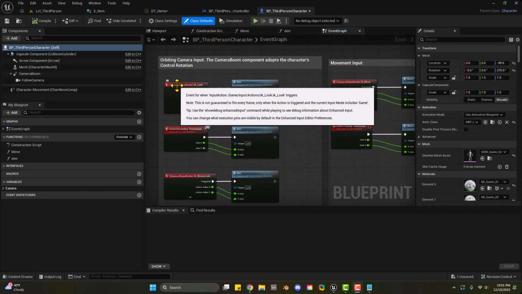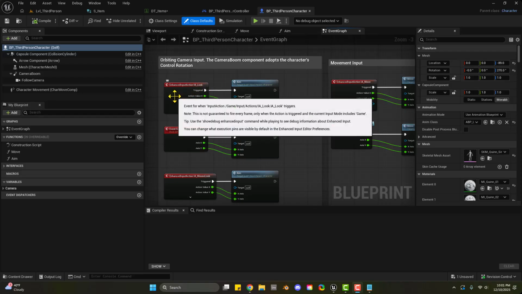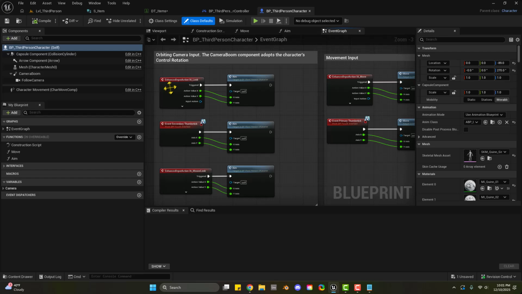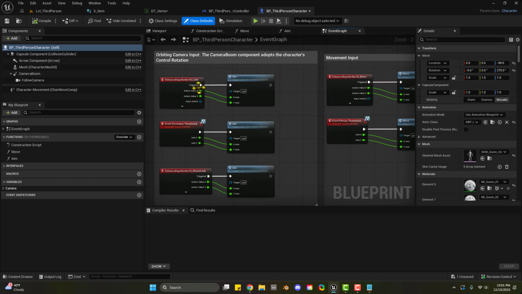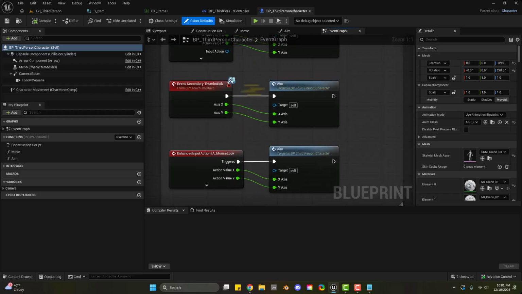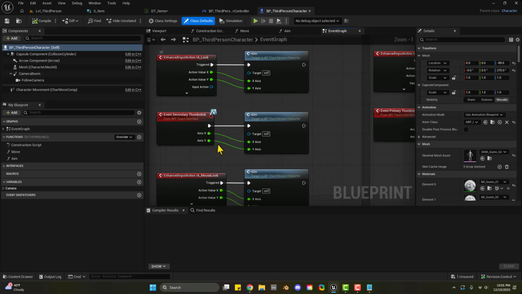So what we're looking at is enhanced input actions. As of 5.4, I think, that's the new way to have the inputs respond however you set them up. Right now it's the enhanced input action IA Look, which means when it's triggered, there's a function or an event called Aim. And that happens whether you use a thumbstick or a mouse or whatever key they have entered here.